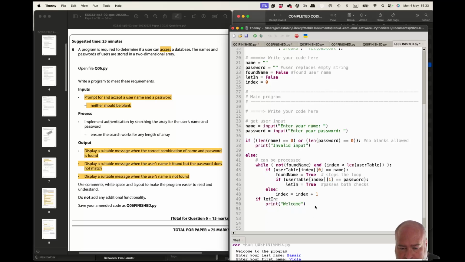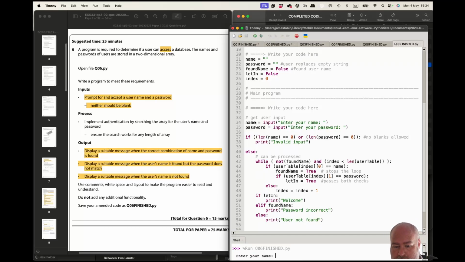Else if we only found their name, then we can print the password was incorrect. You know, we found your username, password was incorrect. And then else we didn't find them at all. User was not found.